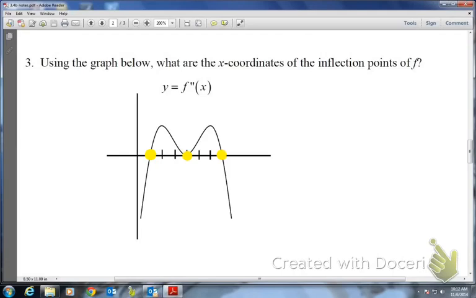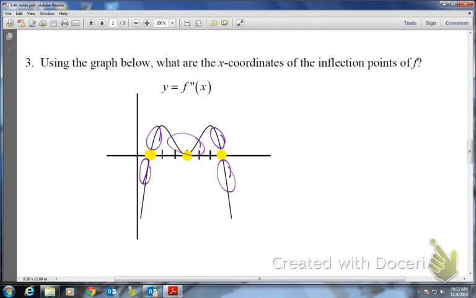So if you look at this first one, it goes from negative to positive. All right? So that means that it changes concavity because it's changing from concave down to concave up. This one goes from concave up to concave down because it's changing from positive to negative. The middle one, however, goes from concave up to concave up because both sides of that are positive. So therefore, that is not an inflection point because it's still concave up on both. That middle one might be like an undefined point or a flat point of the graph or something, but it is not a point of inflection.